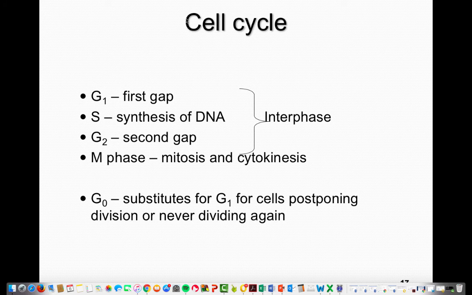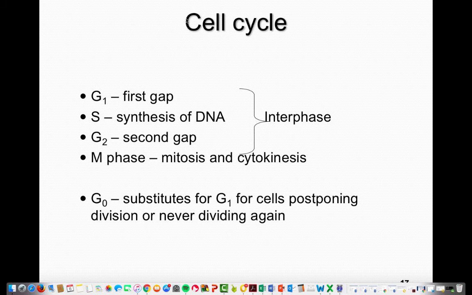Now, interphase is the longest, right? Think if you're packing and cleaning versus actually the move, which one takes longer? Getting ready for the move. So there's more time spent on this, but this is what we actually see. So this interphase gets divided into 3 parts, G1, S, and G2. Each one of these is basically either we're getting bigger, we're making enough organelles, we're making enough proteins, and we're making more DNA. Here is when we start moving those things around into each cell so that we have enough of them.